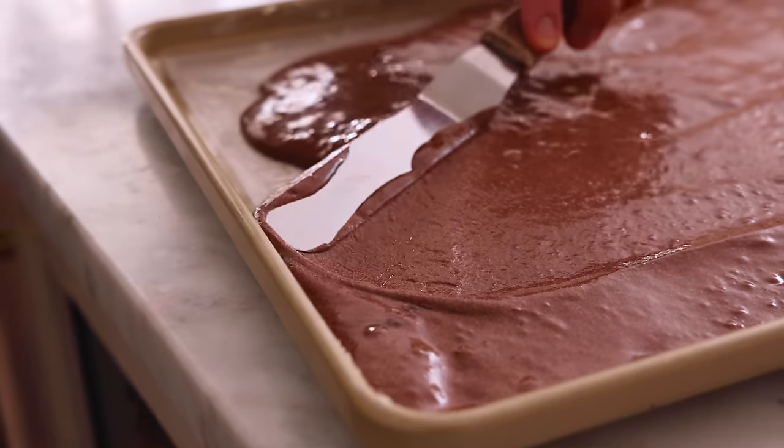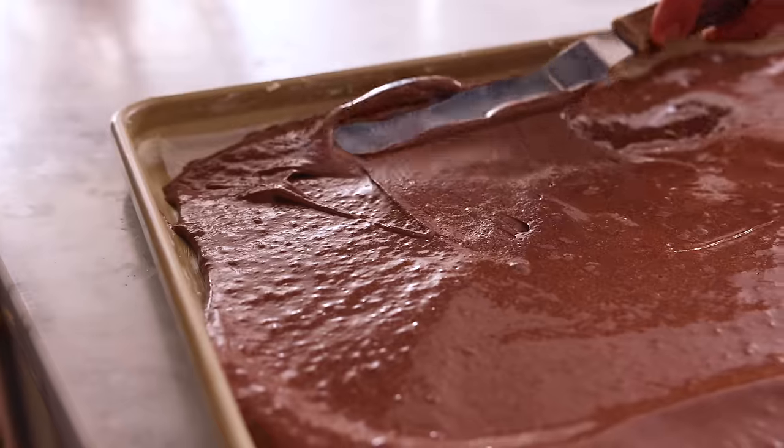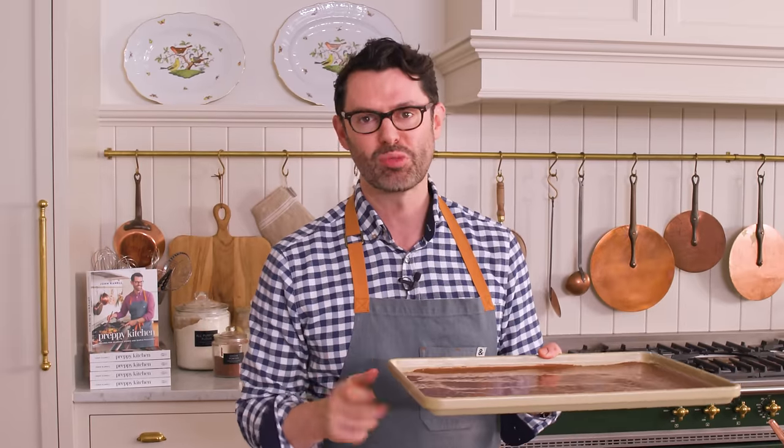This is almost the trickiest part because you really want to make sure you have a nice even layer. So try not to have any hidden mounds. This bakes up so quickly, there's really no time to self-level in the oven. This paper thin layer is ready to go into the oven, 350 for 12 to 15 minutes or until that center is springy to the touch.